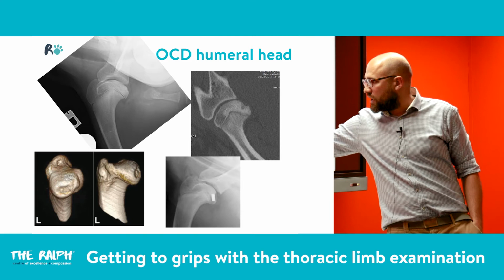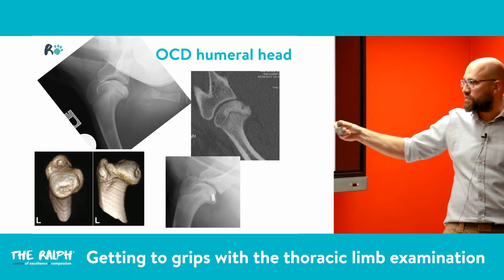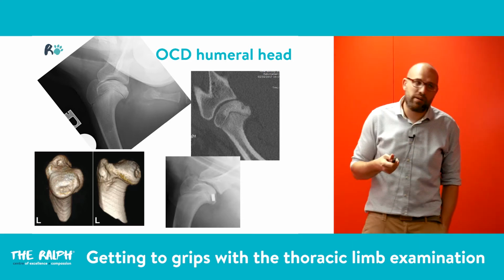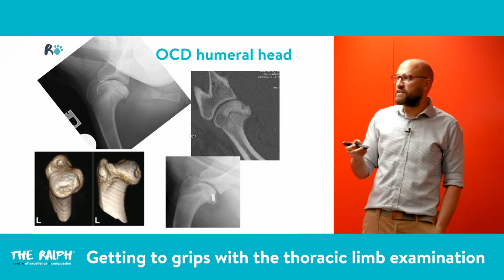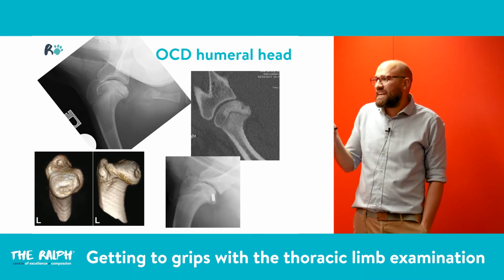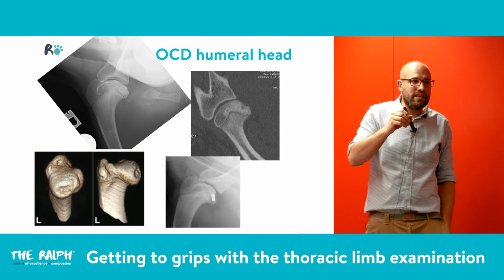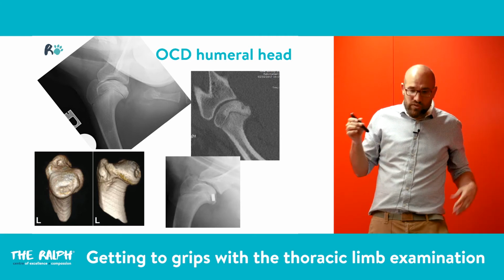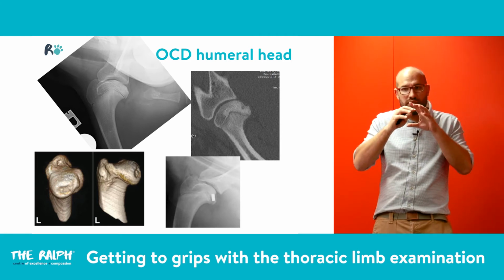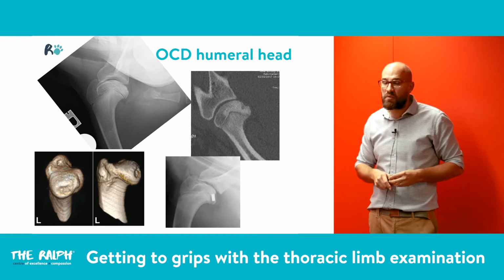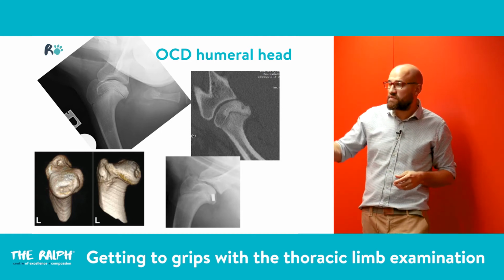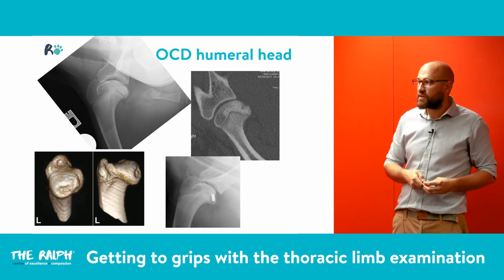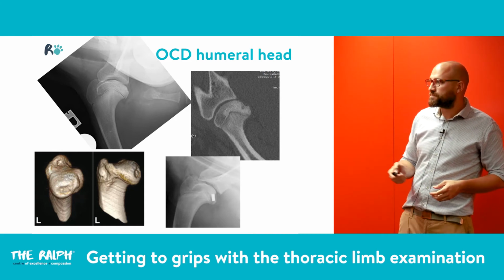This lesion, you can have it here in the center, or you can have it a little bit more medial. Usually, if you look in the literature, they say that the ones with a lesion in the center usually carry a poorer prognosis. So the dogs, even if you treat them, don't tend to do so well. But that's based on using the traditional techniques where you go inside, you just make some tiny little holes in the bone to allow the blood to come out and try to fill up somehow the hole with some scar tissue. Since I started using this one, I had no problems, and even if it's in the center, even if it's more medial, dogs tend to recover quite well.